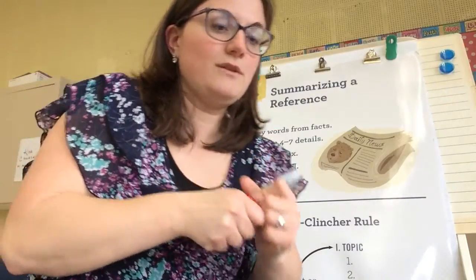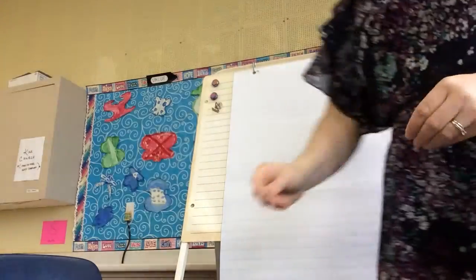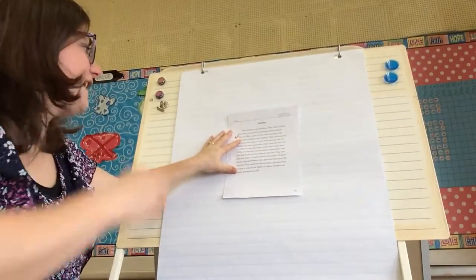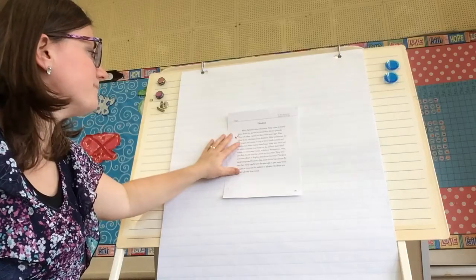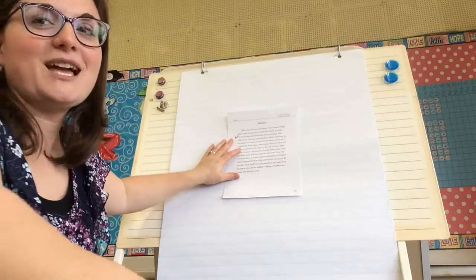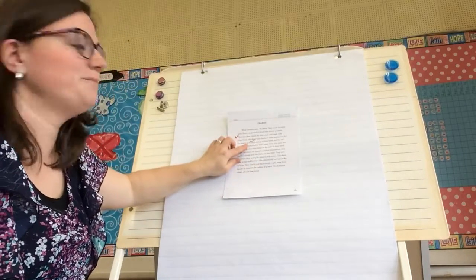And I'm just going to put this up so that you can see it here. So I've put a check mark beside, they are raised for their meat and eggs. Next one. Like other birds, chickens have feathers. They are known for their bright red comb on top of their head and the red wattles that hang below their beak. I think I'm going to say that. I think that's fun, that they have a bright red comb on the top of their head. Okay, so I'm going to put a check over the red comb.